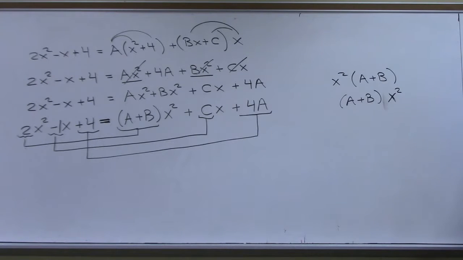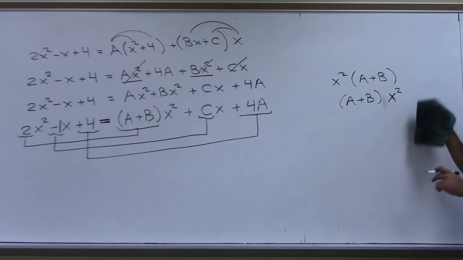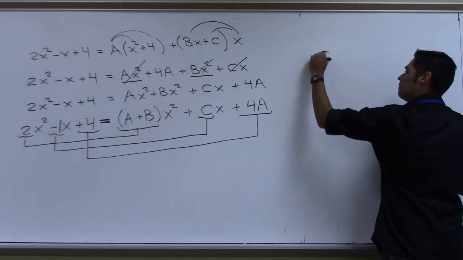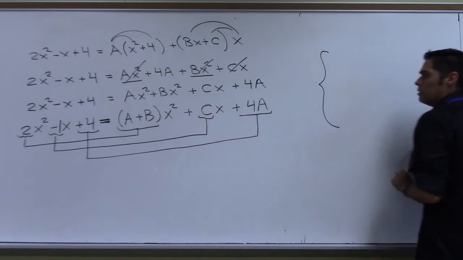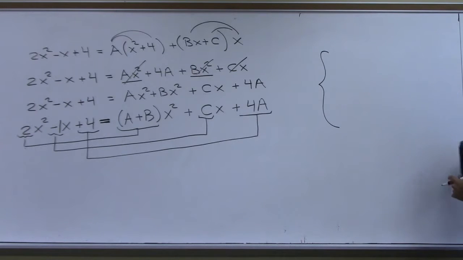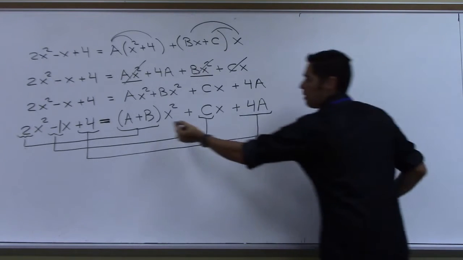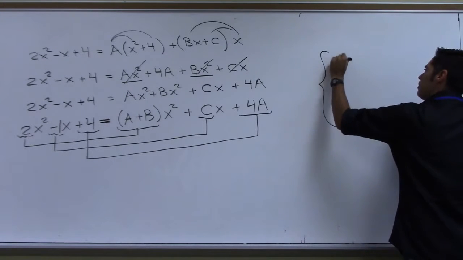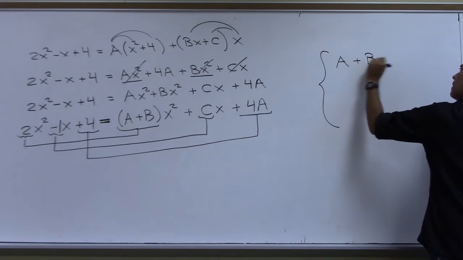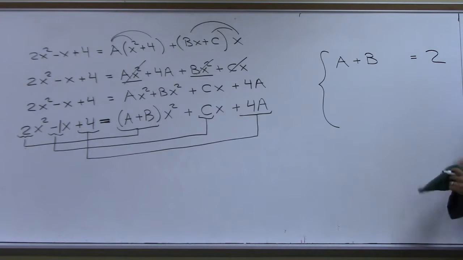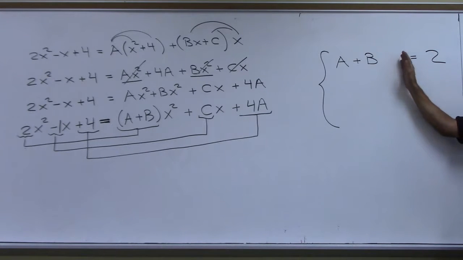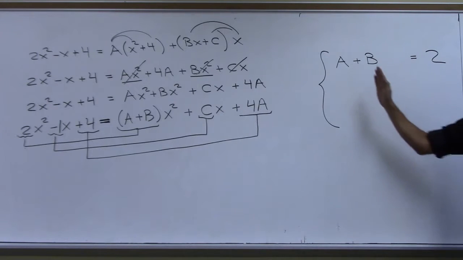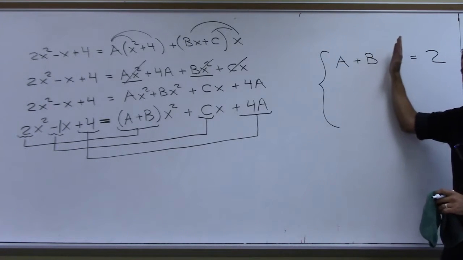And there are three unknowns, aren't there? And so I'm going to write down those three equations using the symbol for a system of equations. The first equation says a plus b must equal what? 2. So I'm going to write a plus b must equal 2. And now I left a space here because in reality my three equations have three variables, a, b, and c. So I'm leaving a column for each variable.